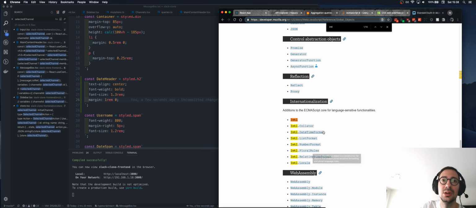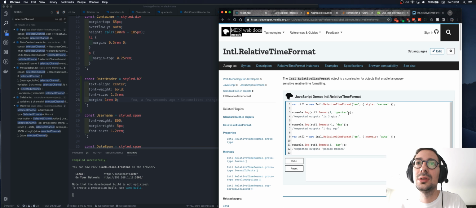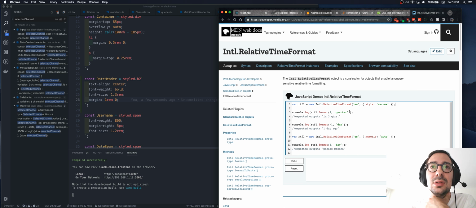Relative time format. That's what I'm looking for. Can we do something like this? Format.